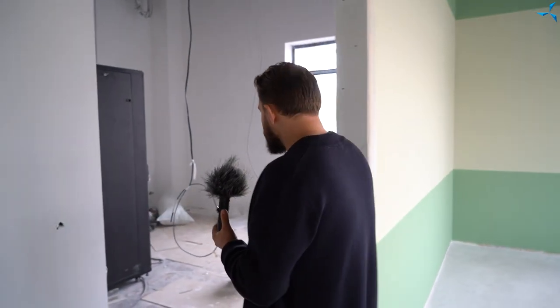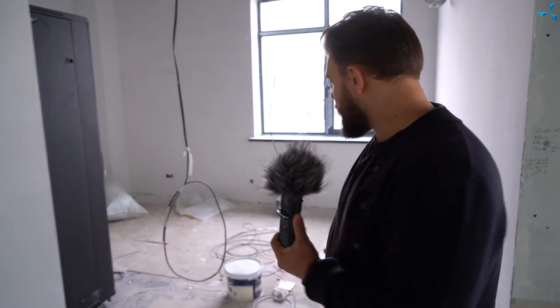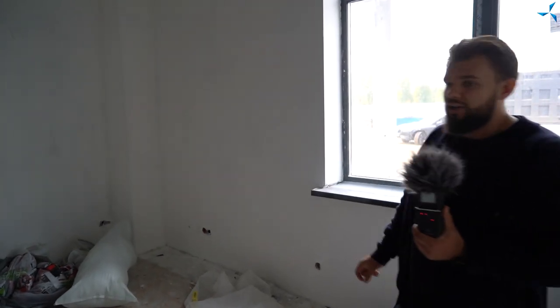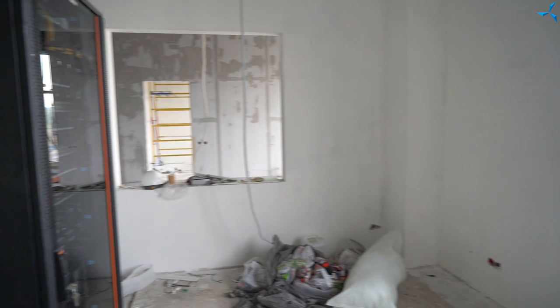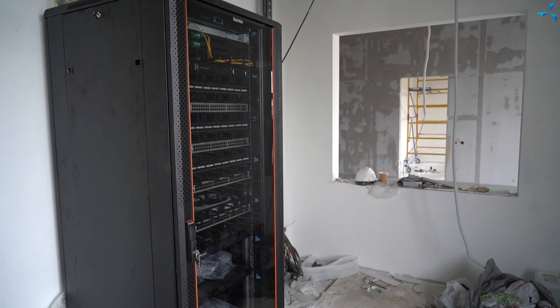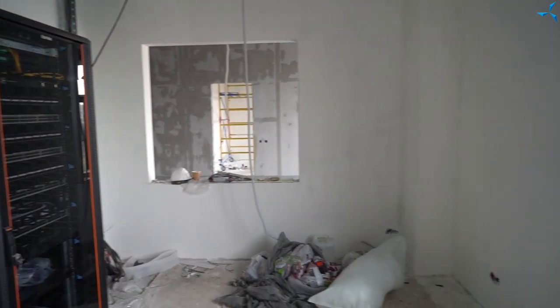And each office has its own individual solution. Somewhere they are grey, in the showroom, exhibition space, they are black. And in the rooms where our guests stay, we have chosen other color solutions. Let's walk around a bit more. Here we will see a room that is no less important for the future life of the enterprise than a server room, for example. Because here is the control room. Here will be monitors, security point, and control of the whole building will be carried out from this room.